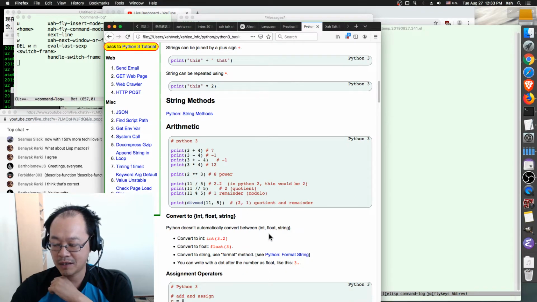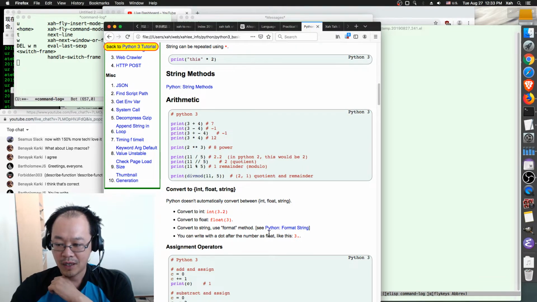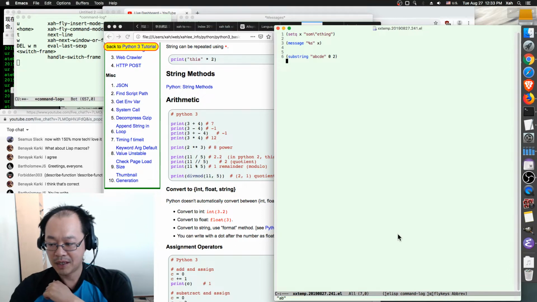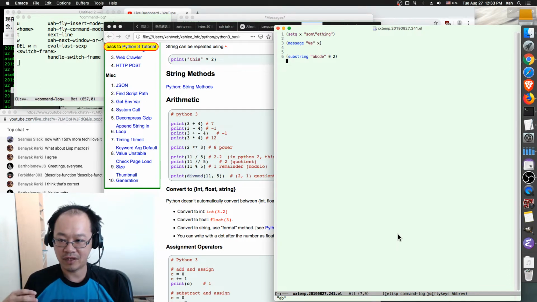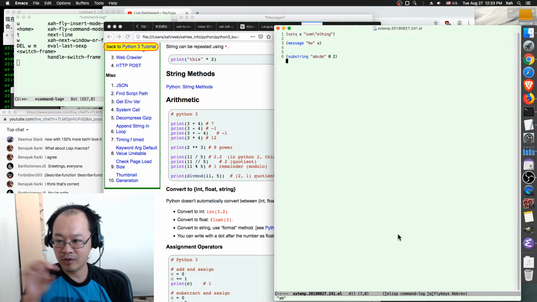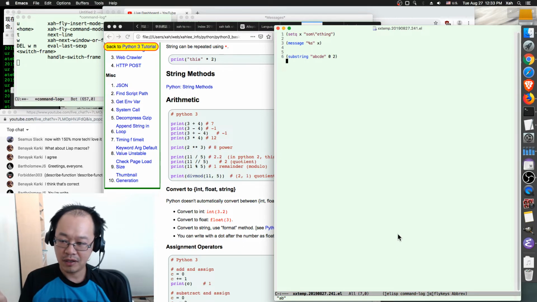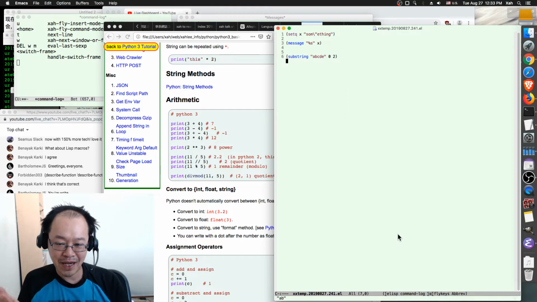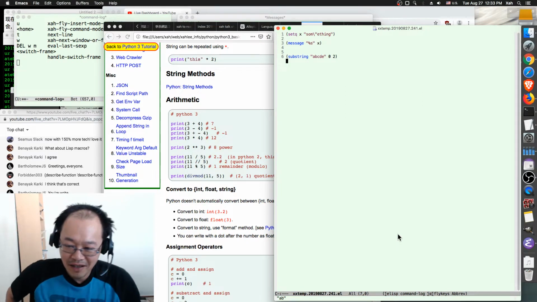Actually, going through Python to teach Emacs Lisp is not an efficient way to learn Emacs Lisp, because Python is a general purpose language, and Emacs Lisp is not. When you use Emacs Lisp, typically the purpose is that you want to manipulate buffers, strings, cursor position: move cursor, delete the current line, insert a line, switch to a different buffer. Now those things are not in Python, because Python is not an editor, you see.